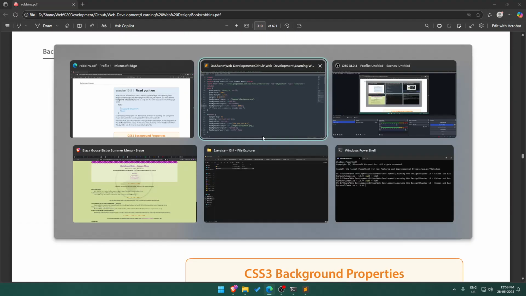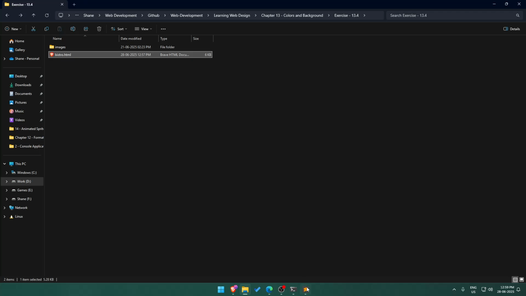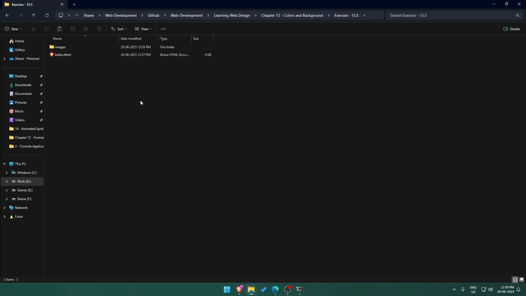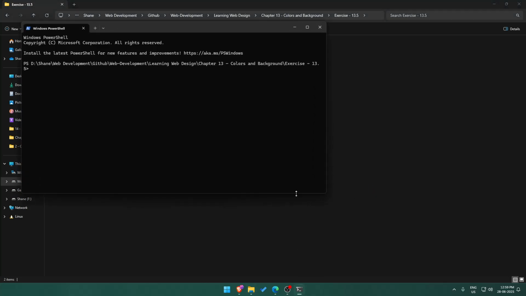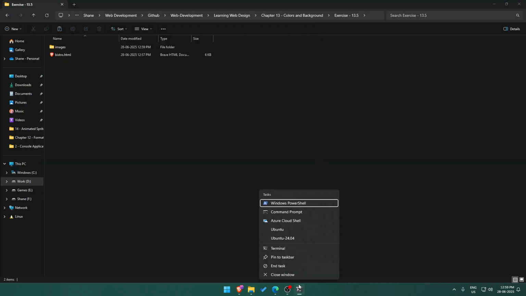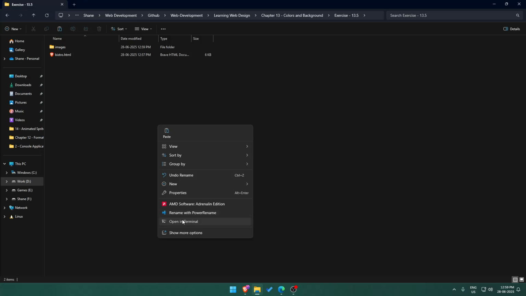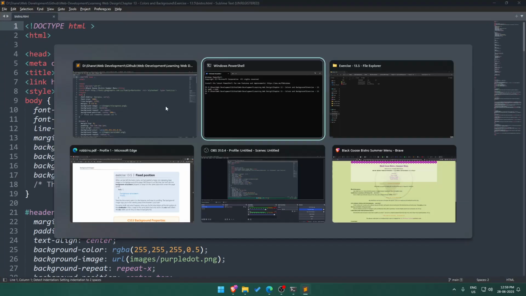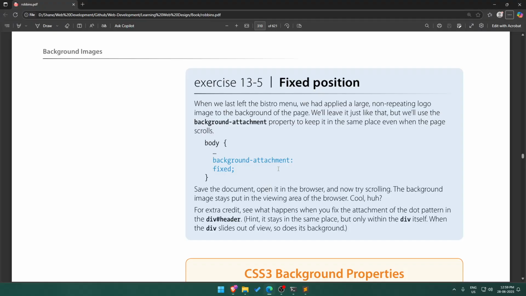Then we go to fixed position. So I should leave this, delete this, then I want to set it to be fixed, right?